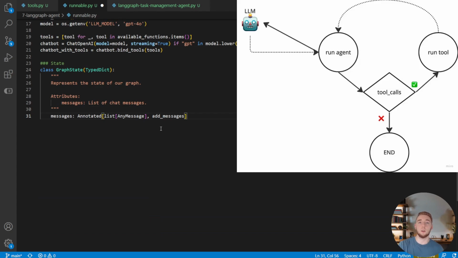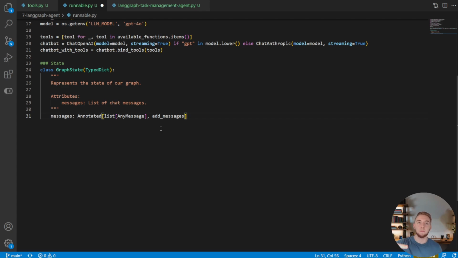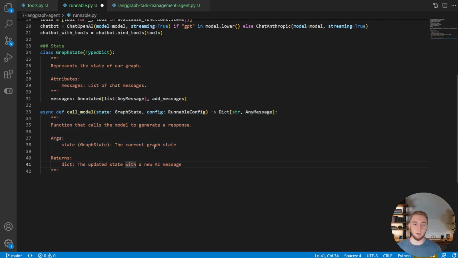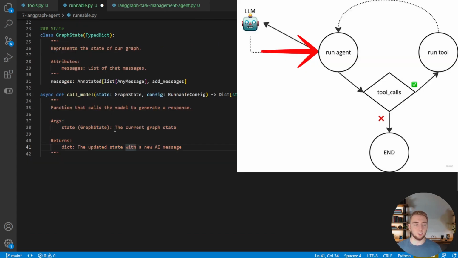And so we're going to create one node for invoking our AI agent, and then another node for handling the tools that that AI agent might decide to invoke. And that's going to create that loop that I had in that other example, where the AI agent will call the tools, and the tools might go back to the agent, which then might invoke more tools. And so let's start by creating the node for calling our model, invoking our AI agent essentially.